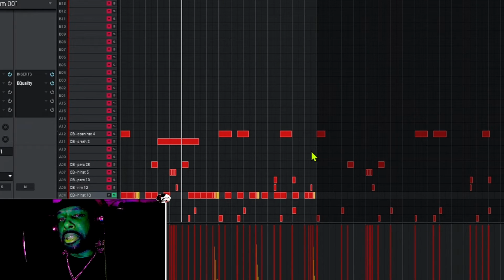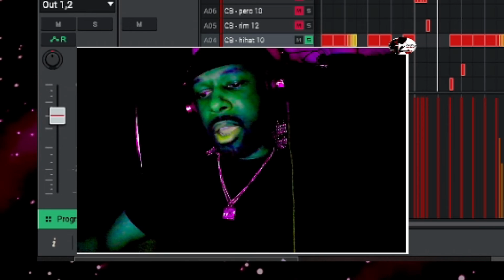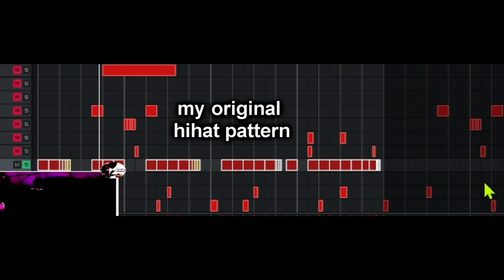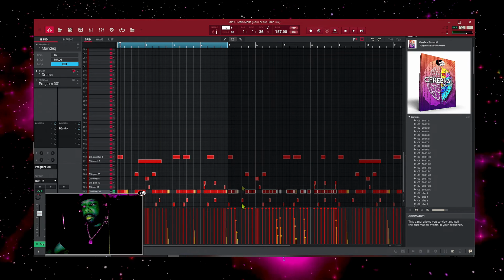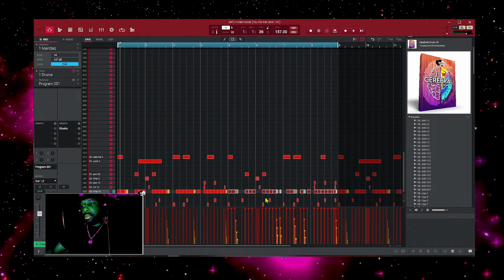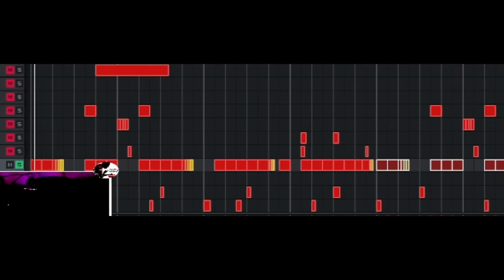I can now start getting a certain groove with my hi-hats, and it's all up to you and what you want to do in fitting the pocket of your melody. And if you notice, let's go back to our original pattern. That's exactly what I did. This is our original pattern right here. If I put it back to the 8-bar loop, you'll be able to hear just a little bit of variation in it. Just shifting notes over.